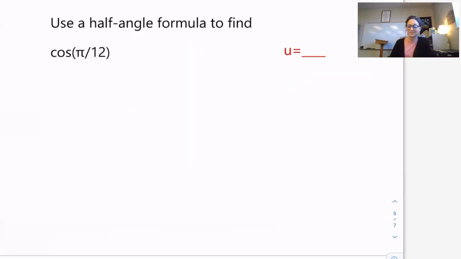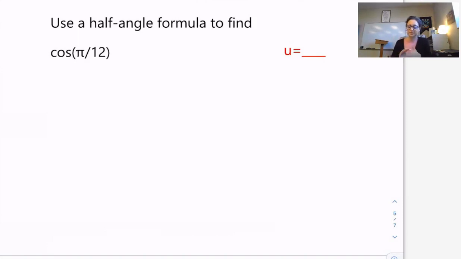All right, let's practice those remaining 2 boxes as well. Can you please write in your notes cosine of pi over 12? And I'm actually going to force pause on your screen. Go ahead and copy exactly what I have. Okay, so for pi over 12, notice that that is a bit too small, right? If I were to double it, I'd get pi over 6. That's on the unit circle, and I can work with pi over 6. So let's first find what u is.